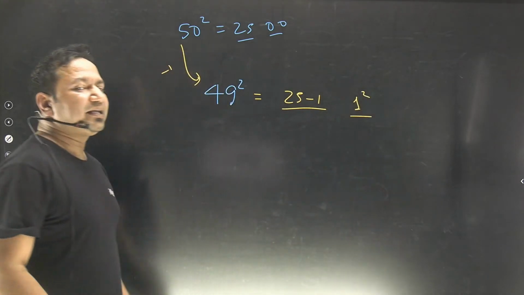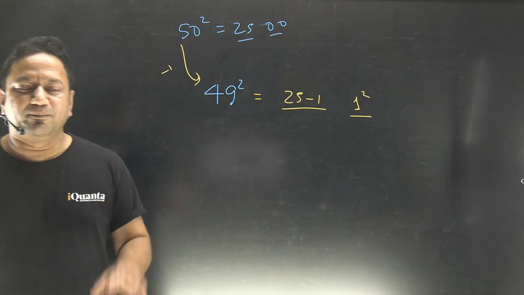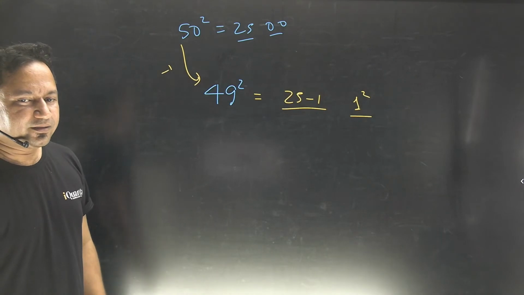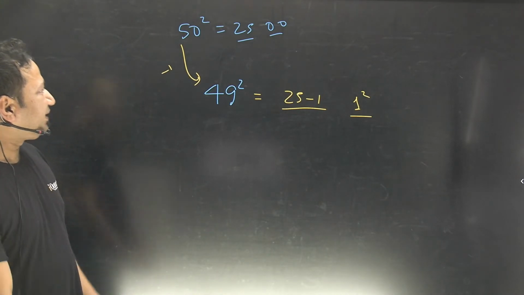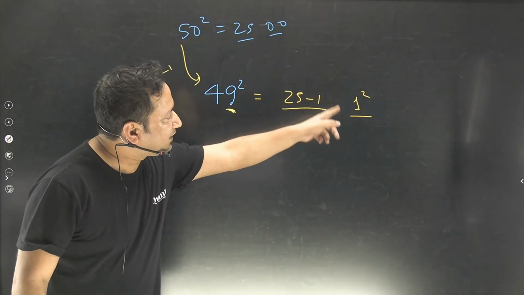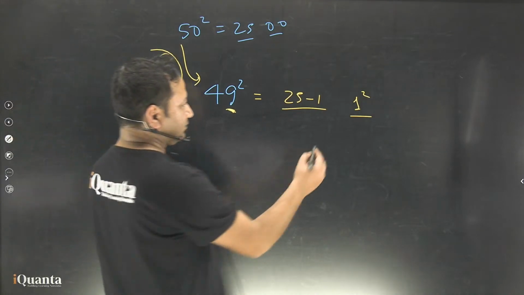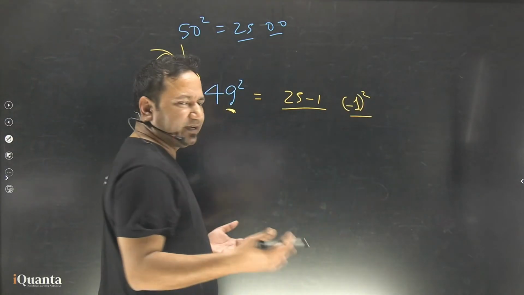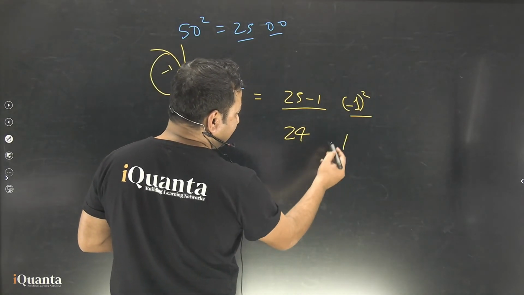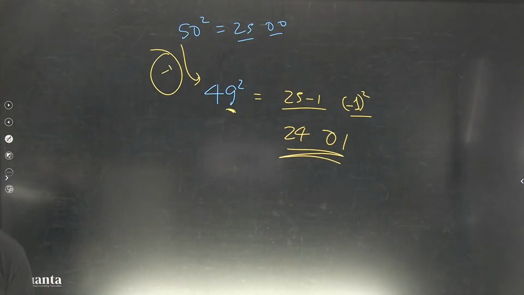Now here lies the main thing, and this is where people can actually commit mistakes. What is the mistake? That you might be tempted to take the square of 9, but no, we have to take the square of the difference, square of minus 1 or plus 1. It's the same thing. So we get 24 and we get 1, but because 2 digits are required, put a 0 before this and we get our answer, 2401. Clear?